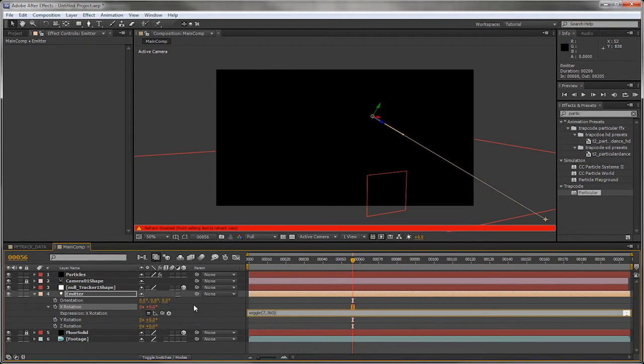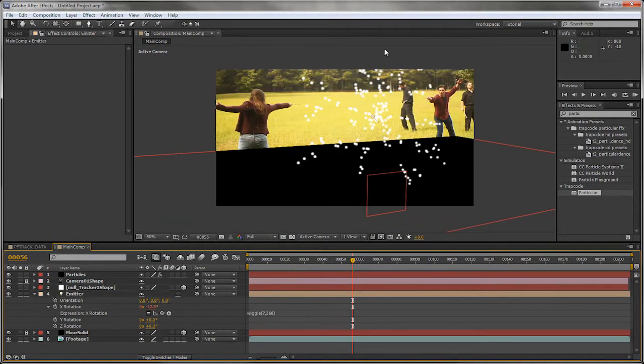Now if you're not familiar with the wiggle expression, which I'm sure pretty much everybody is these days, this will randomly change our value 7 times a second and 360 pixels. And 360, as you know, is how many degrees in a circle, so that gives us one full rotation that's changing 7 times a second.